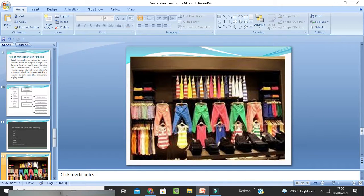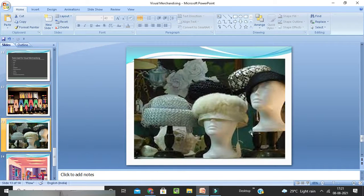If you see here how the design is taking place, it's totally showing. Like in this, we are using colors and textures. The right color increases brand recognition by up to 80%, or color improves relationships as much as 40%. We have to learn props and fixtures. Props and fixtures are essential elements used in creating a display in the store. The most commonly used fixtures include slat wall, grid wall, etc., and store windows, lighting, and mannequins. All these things are there for maintaining the display.